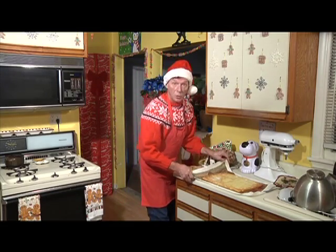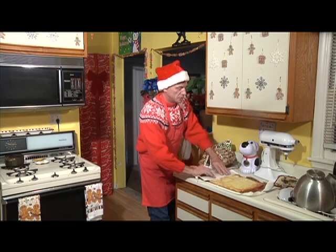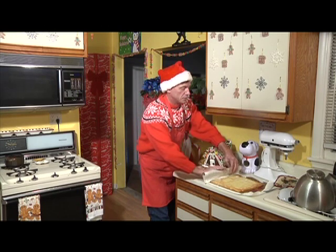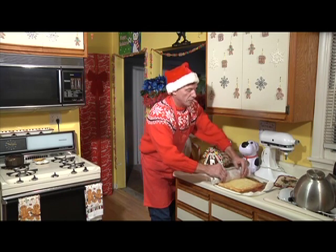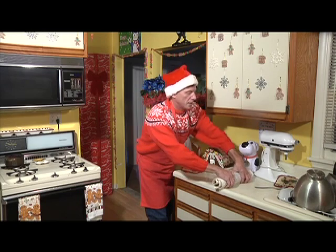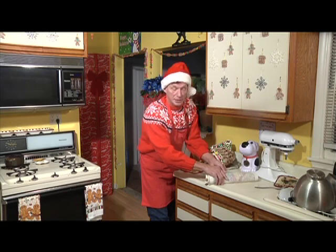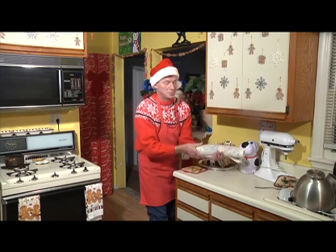Now while it's still warm, we want to roll this up. So you just want to go from the shorter end here and just roll it while it's still warm with the towel wrapped into it. Now we have to let this cool completely before we can frost it. So I'm just going to lay this out on the deck where it's cold outside, and then we can come back and make the frosting.